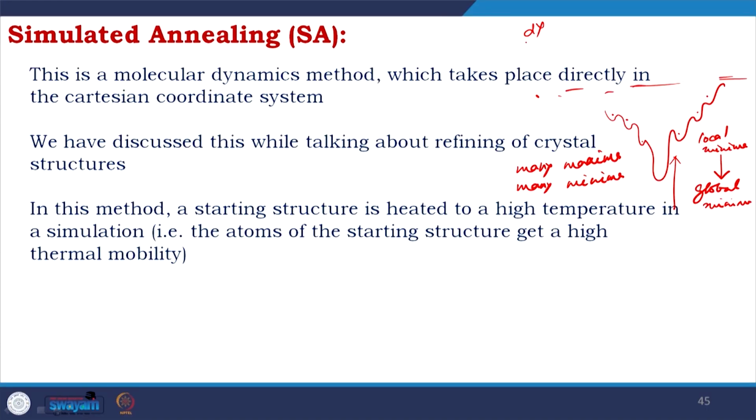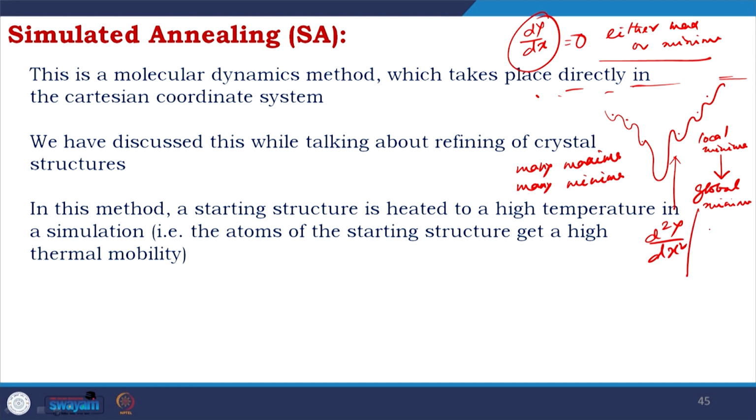How do you then track it? So, what we do mathematically, we measure dy/dx. Okay. When dy/dx equals 0, then it is at a peak, either maxima or minima. Okay. Now, you perform d2y/dx2 and depending on whether it is greater than or less than 0, you will determine whether it is in a minima or not. When it comes to a minima, you calculate the energy.